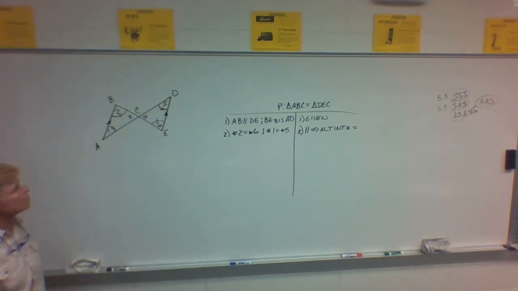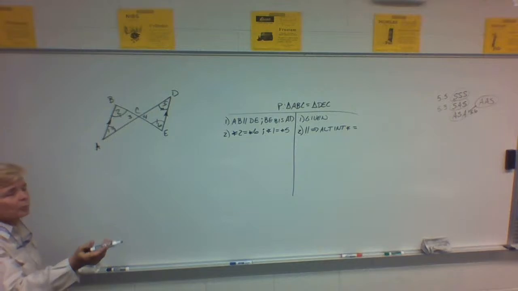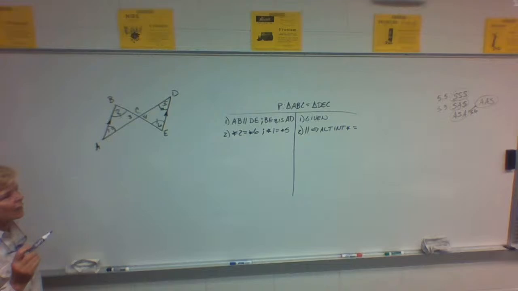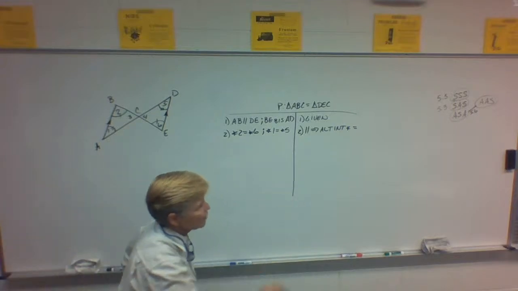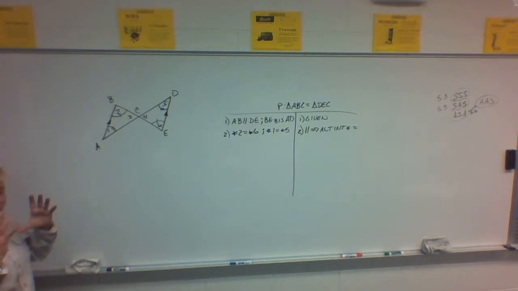Yep. Would 3 and 4 also be vertical angles? They would. And you can say that they are equal, but it won't get you anywhere because you'll have angle, angle, angle, which is not valid. We have got to come up with a side someplace because we got a pair of angles. And you could say 3 equals 4. Vertical angles are equal. And it wouldn't hurt or help you. That would not be the end of the proof because notice that all of those things up there that are valid have at least one side in them. We've got to have a side to restrict the size of the thing.